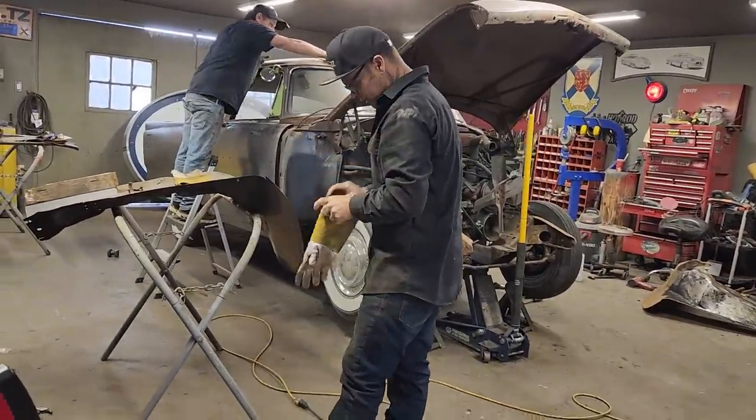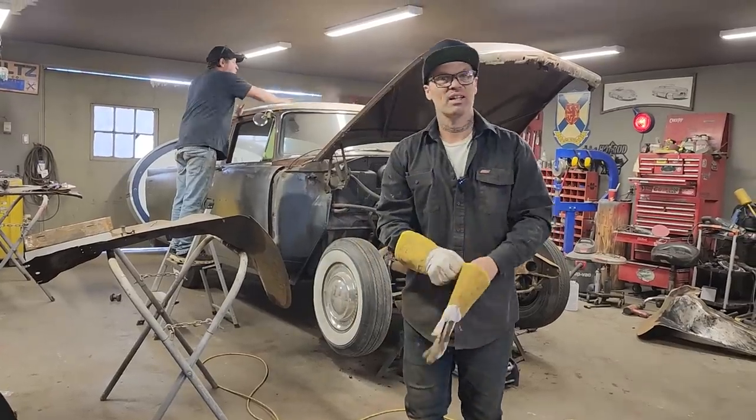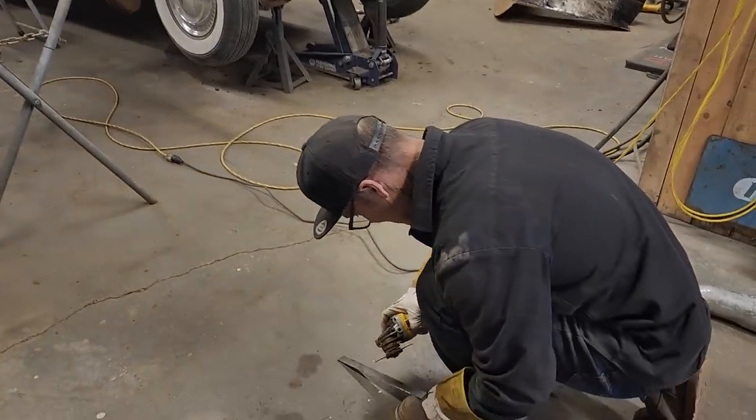And one way to look at this car, if you think you'd like to purchase it, is to look at all the work that you've got done for free. And then you can thank Doug and me and Jolene. It's good.